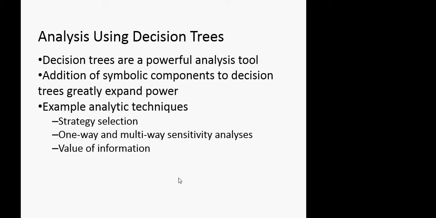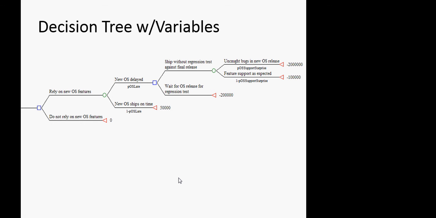Other questions? Okay. So let's talk about this analysis using decision trees. It turns out decision trees are extremely widely used. They are very widely used in businesses. They're widely used in decision making in lots of different areas, including technical decision making as well. And people have supplemented them not only with, say, fixed probabilities, but with symbolic components. So you can have a variable within that. And you can try to identify, for example, using a sensitivity analysis, what the value of the probability would have to be to motivate this choice as opposed to that choice.